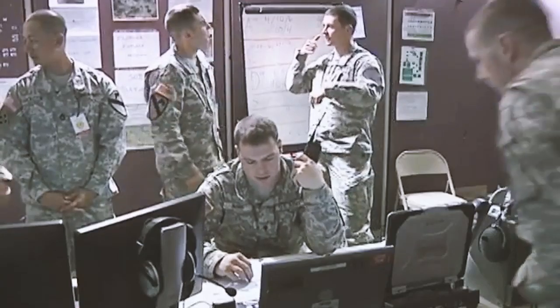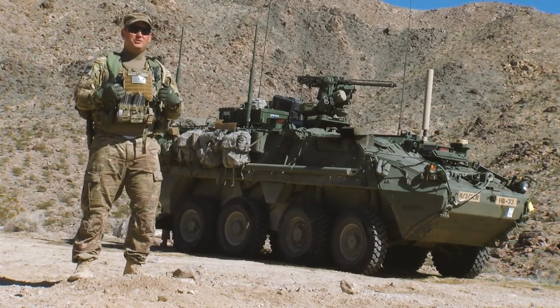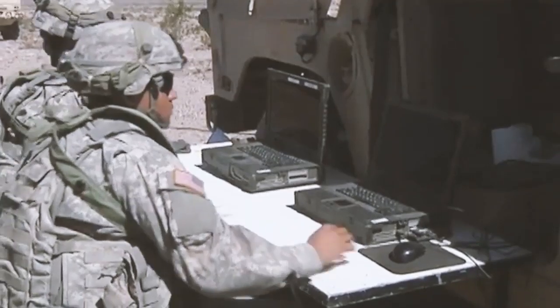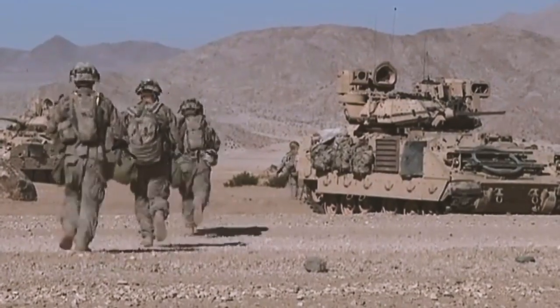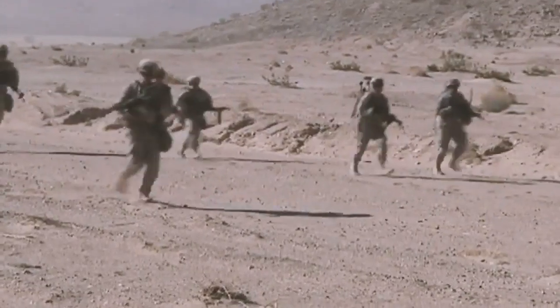As the orders trickle down from higher, from regiment to us, it's incumbent upon me, as the operations officer, and staff to take that and work that staff to build a plan fast enough to give time to the troop commanders and the platoon leaders to build their plans. Because at the end of the day, the platoons have to execute. But if the platoon doesn't execute because he didn't have the time to figure out the mission, the intent, and what his key tasks are, then the plan will fail. So we try and buy time for them.